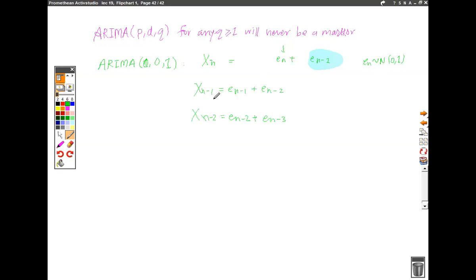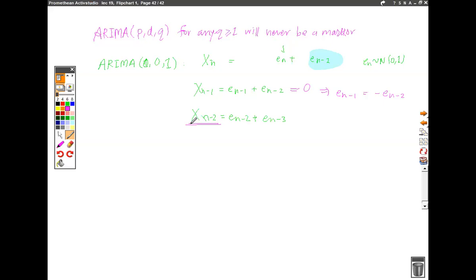So I know my value for xn−1. Let us say that it takes some value which is equal to 0. So now I know that my εn−1 is going to be equal to the negative of whatever value my εn−2 will take, right? And I know that to figure out my value of εn−2, it in a way depends on xn−2 as well. And there is no other way to know the value of εn−2.